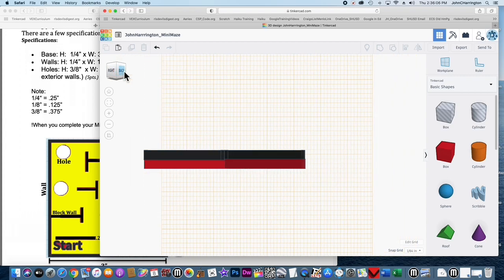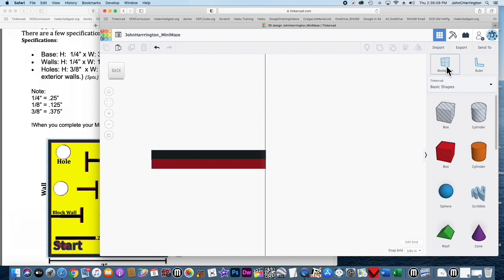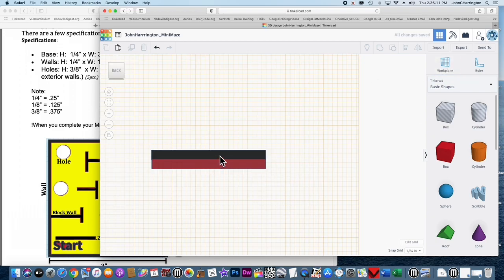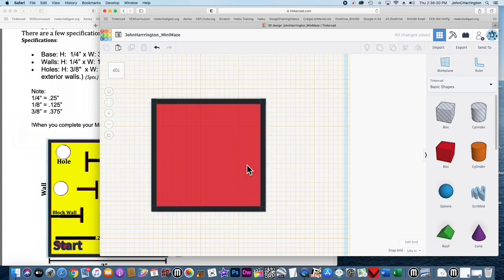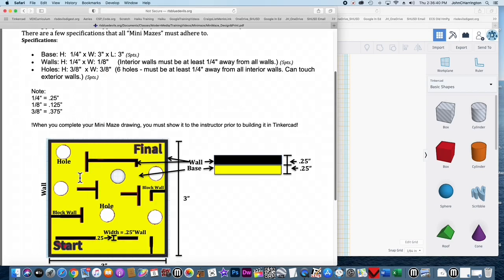So that being said, I do think we're okay. I'm going to take this one down just a little bit and see what happens. Down arrow, and I'm going to go undo. I do think, now I'm just messing things up. I think we're perfect. So I'm going to go back up to the top. I'm going to reset my work plane, and now that I've checked this, I'm ready to go. The only thing I need to do right now is do the interior walls, and now you know how to do it. So here's my design.